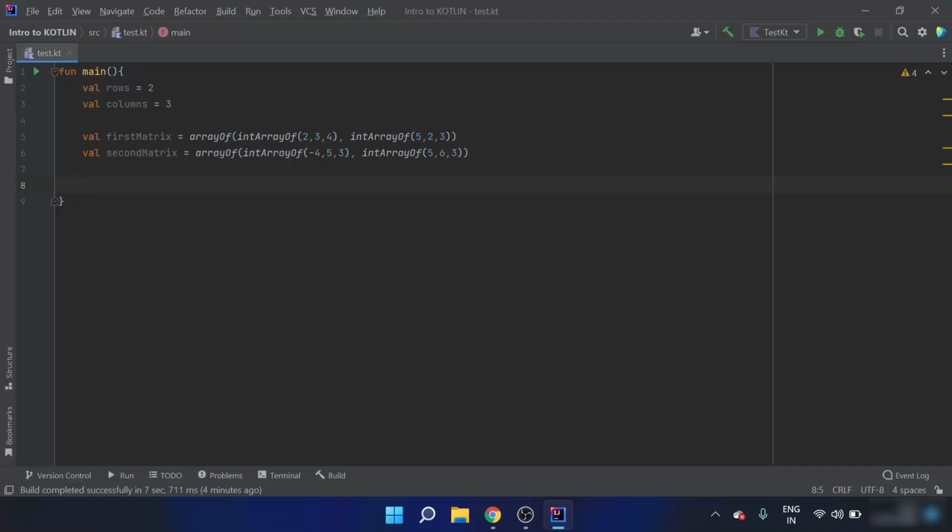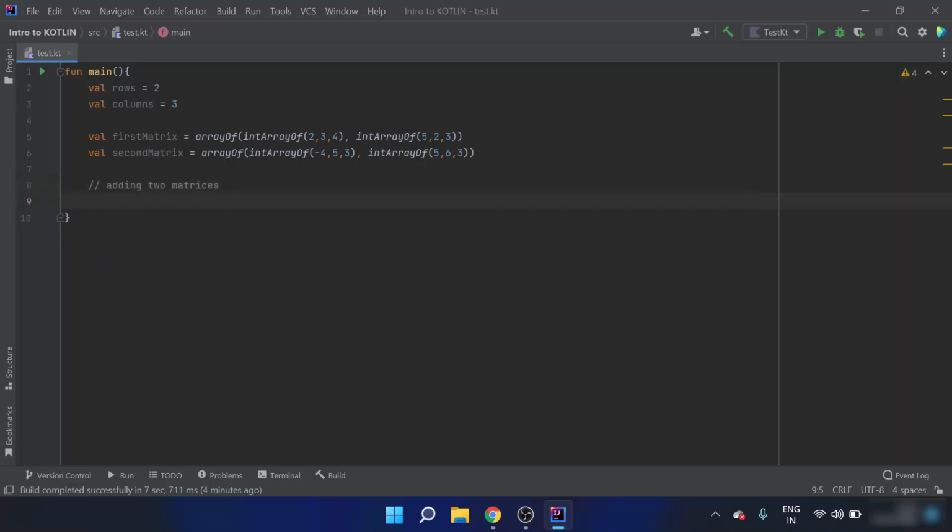So for adding these two matrices, what is adding of two matrices?